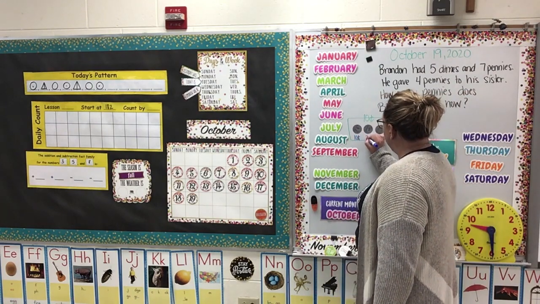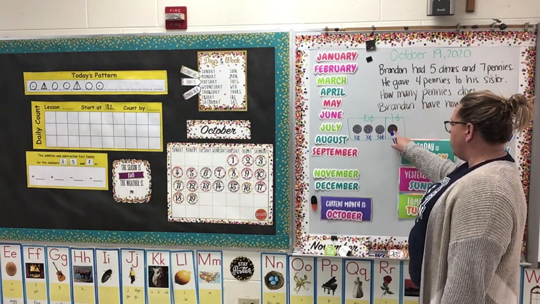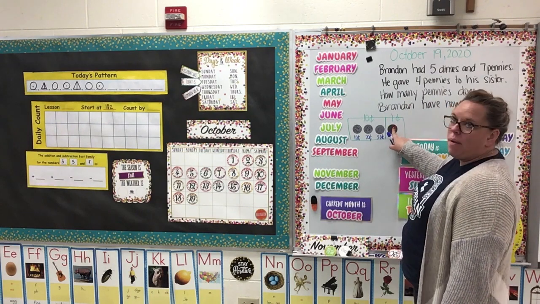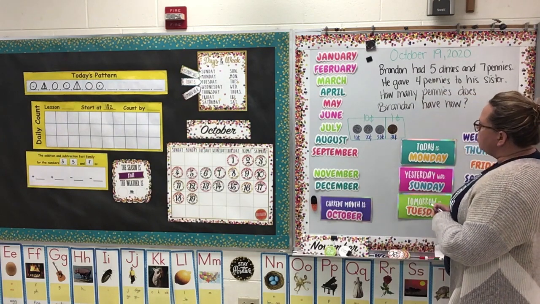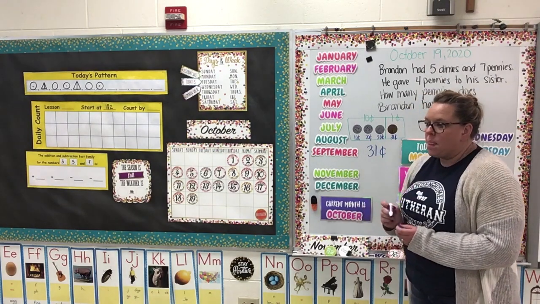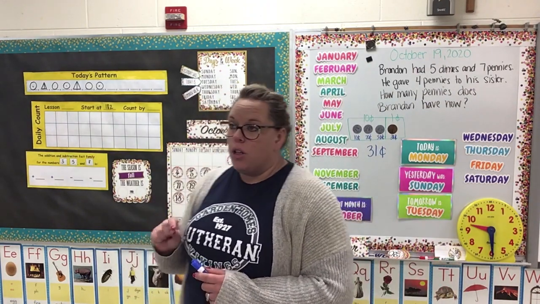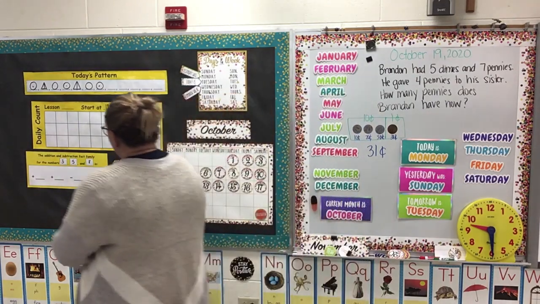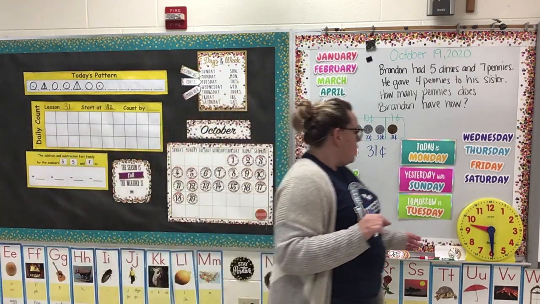10 cents, 20 cents, 30 cents. Switch my mind, I'm starting at 30. I have to count by ones. What comes after 30 when I count by ones? 31 does, of course. So how much total money do I have? I have 31 cents. On your sheet, you'll need to make sure that you write 31 cents in the correct box. 31 cents. This is lesson 31. You can also put lesson 31 up there right away so you don't forget. Lesson 31.